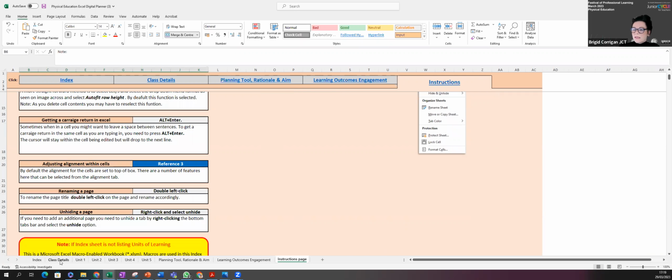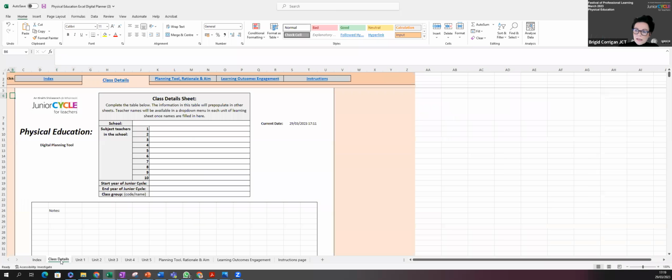So what that means is it's just going to allow you to extend the size of your cell space, and how you do that in Excel. Let's go to the tab that's labeled class details. Left click into one of the cells just to make sure the cursor is activated in there, and then what it advises is to hit Alt and return or enter, and that makes the space bigger. If you want to reverse that, just hit your backspace.